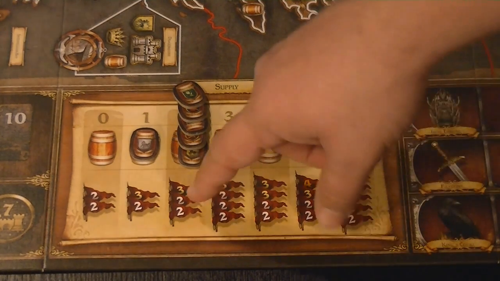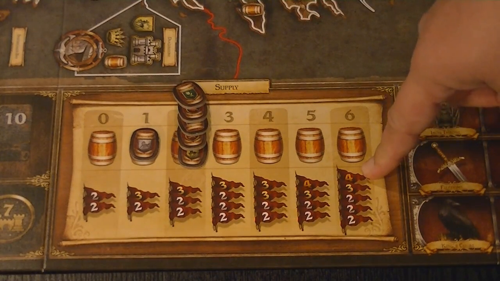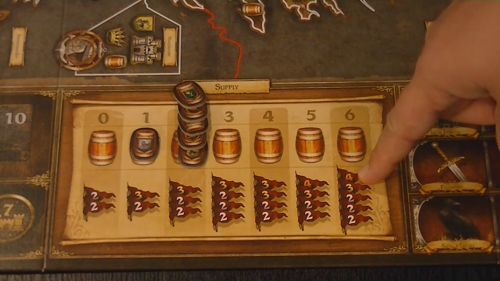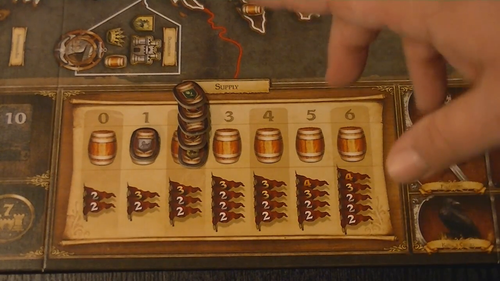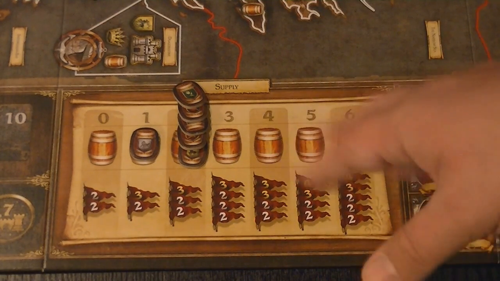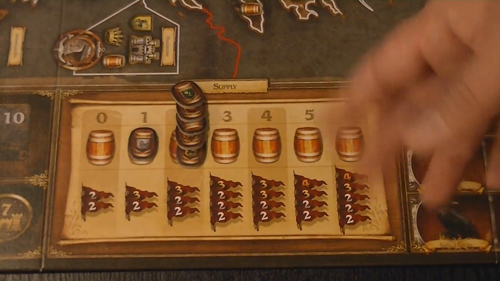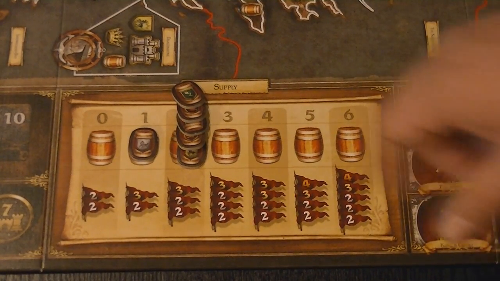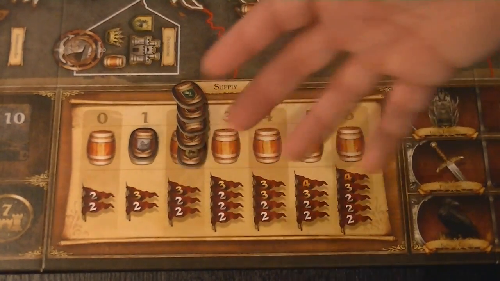Now, as you obviously go up on the track, you will increase, and you'll notice that at the number 6, the highest level, you get 1 army with 4, an army with 3, and 3 armies with 2. Now, the really interesting thing about this track is that even though you may take a location that has a barrel, you don't automatically increase your supply.